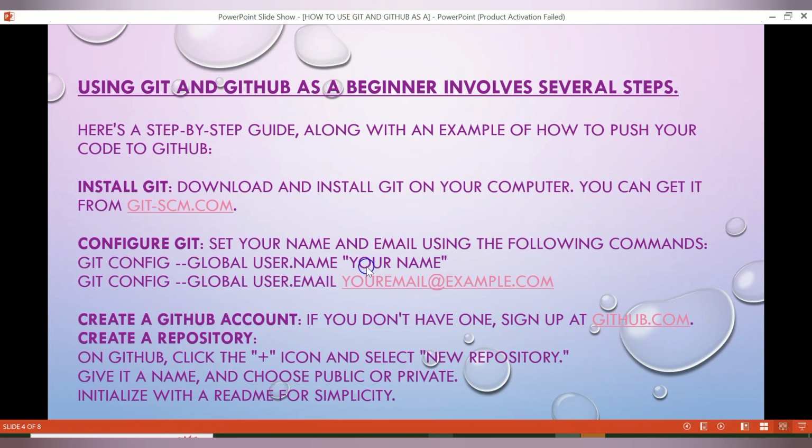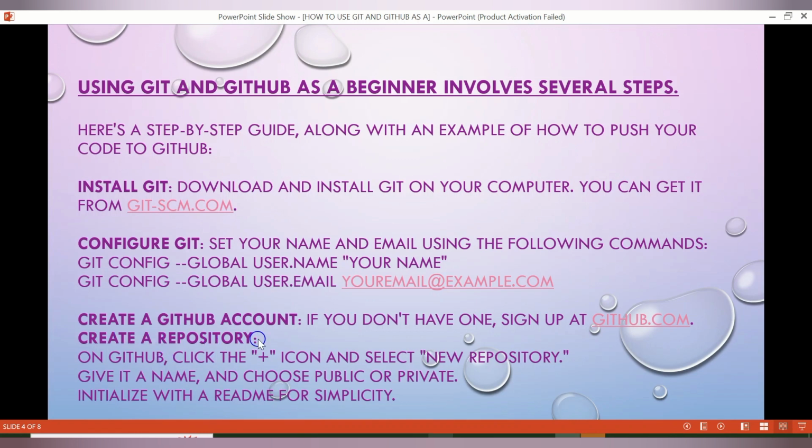That username is what you're going to put here to configure Git in the Git Bash that you download. If you want to download it, you can go to your Microsoft Store and type Git Bash, then you can download it there, or go to Google and go to this website here to download your Git Bash. So after creating your account on GitHub, you see a plus sign up there.